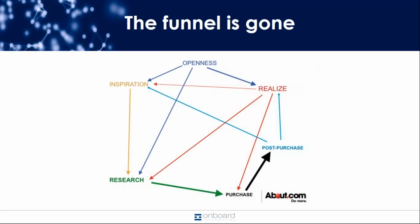It's important that you have that tool. And in fact, taking a pause, if you look at each stage of this loop, it's important that your efforts address each one. And just by doing that, running through these things, do I have content that inspires, that helps people realize the path, that helps inform people as they're doing research? Just by thinking that through, you will yield better results than just thinking it like a path.